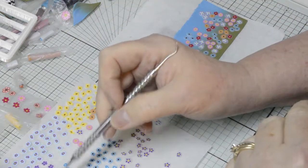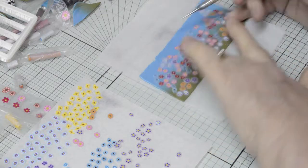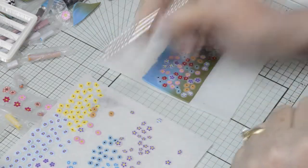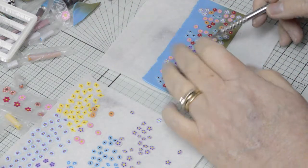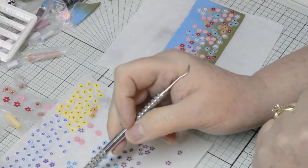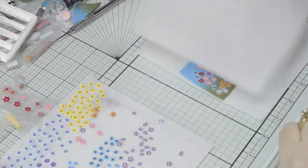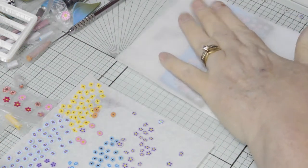So these canes, when I build them, I build them fairly large and then I reduce them down. And they'll last for a really long time because they're so small and we're taking such thin slices of them. Some of these flowers I've probably been cutting on for several years.